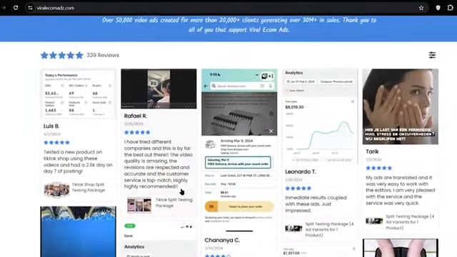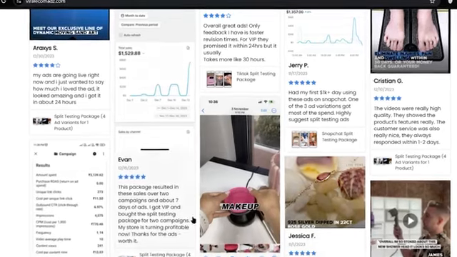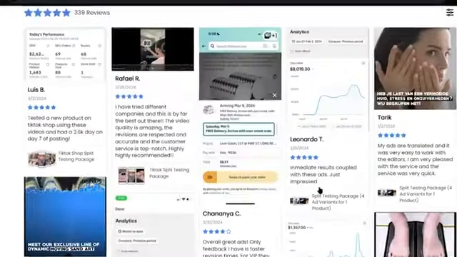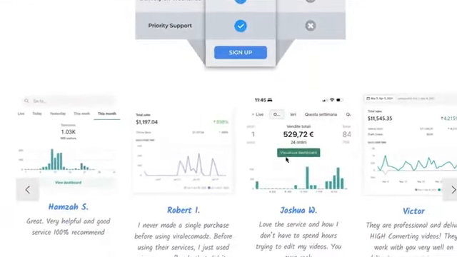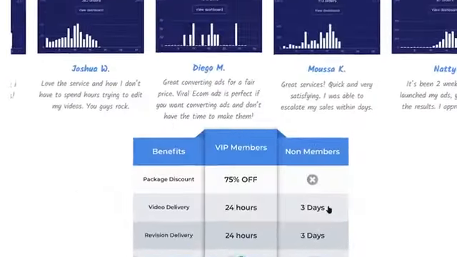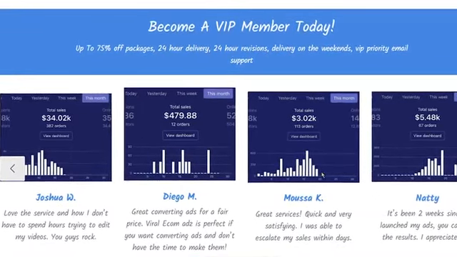You even put yourself at risk of getting permanently banned from running ads. Viral e-com ads helps you avoid all of these hurdles and helps you to get success with your dropshipping and affiliate marketing store by providing you with proven to convert video ads. VEA's videos are created using a proven strategy that the owners of the company have personally found winners and scaled stores with.